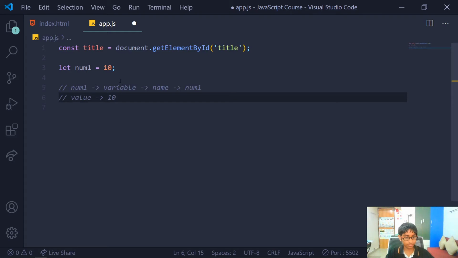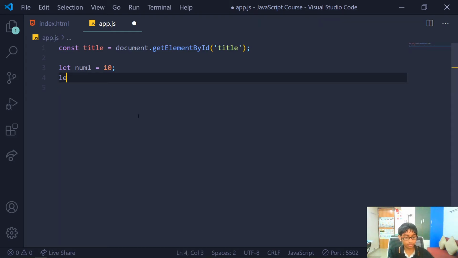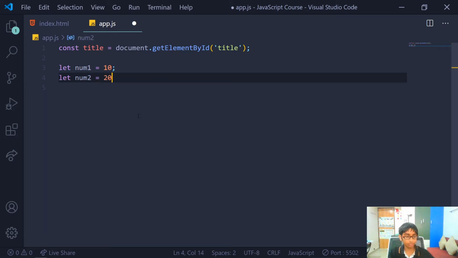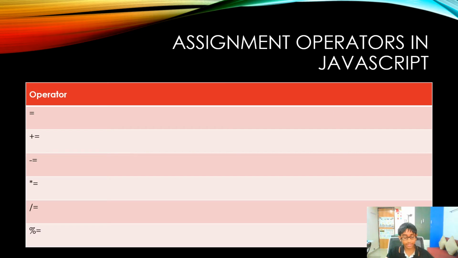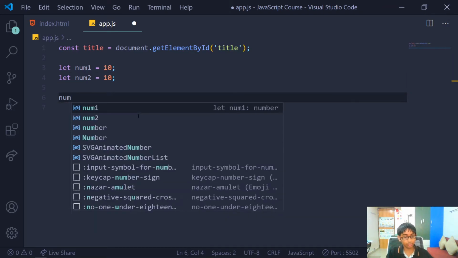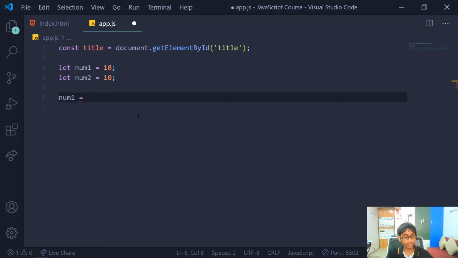So that's 10. Then we can do let num2 is equal to 10 also. The first operator is just for assigning or changing values of a variable. So how do we change the value of a variable? Simple. Just do num1 or num2 is equal to, again, and then some value. So now we are changing the value of the variable.